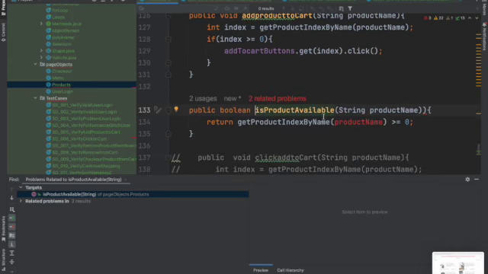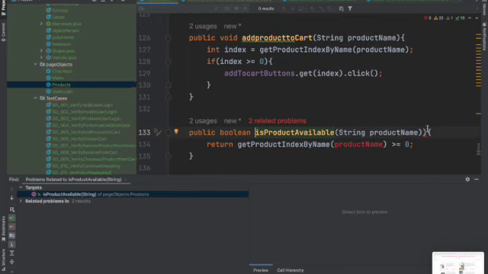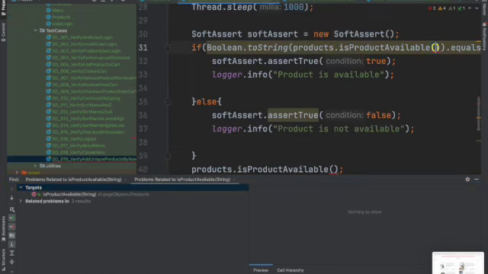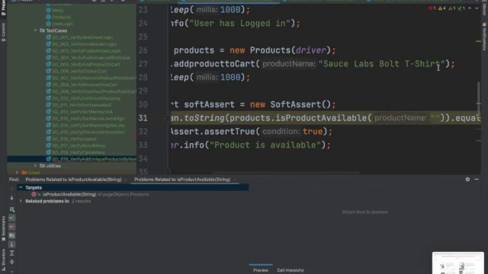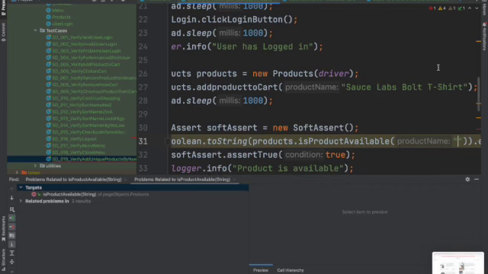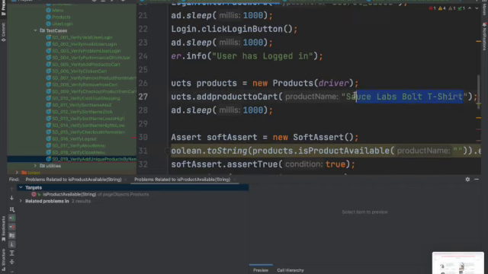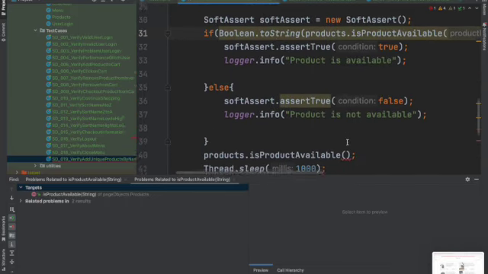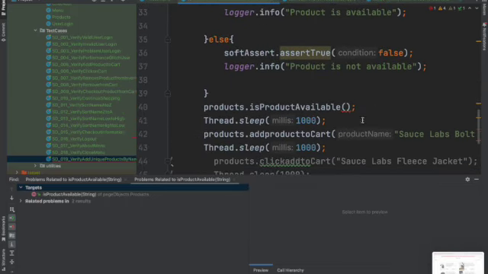This is right now: public boolean is available string product. Then I know where the problem is. Then I can come back here and say the product name is, yeah. So what is the product name? If this product is available, what is that product again? This product. So I have this product here, so that means I'm not using this line again.